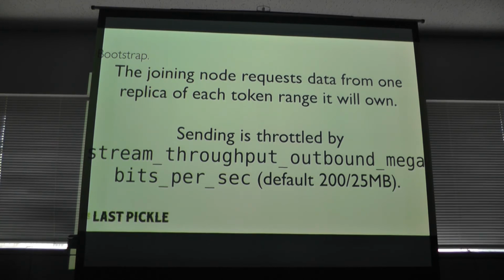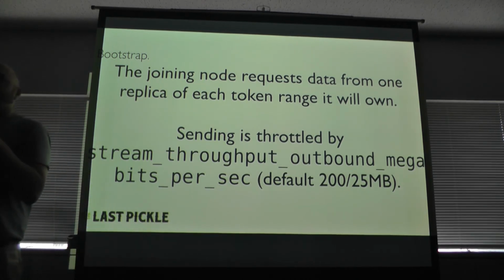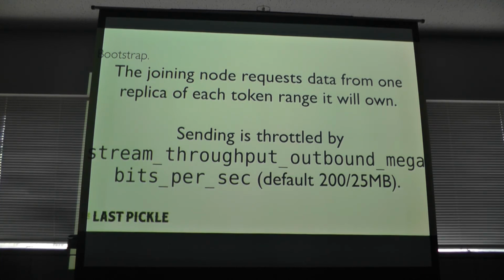The reason that it's throttled is that at a very low level we ask the computer to move data off disk and put it onto the network, and that can go as fast as the network and the disk will allow it to happen. If we didn't throttle this, when a node was sending data to another node, it would saturate its network links and it would suffer worse latency when it was processing client requests.